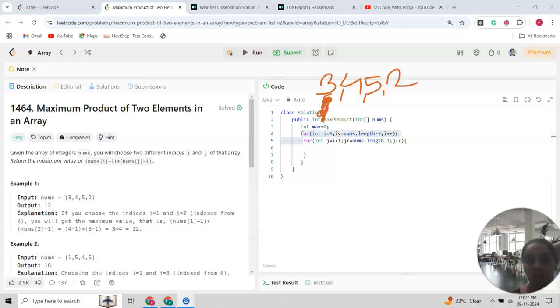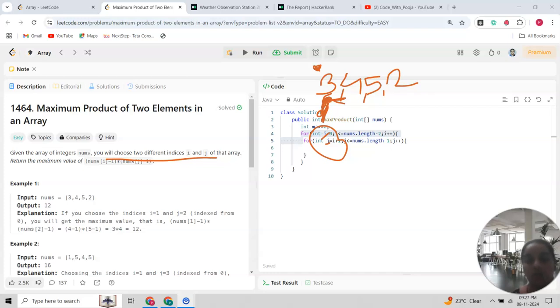I want values from different indices, not the same index. If i is 0 and j is 0, both are the same index, and the question doesn't want that. You must choose two different indices. That is the reason why I'm not starting j with 0, but starting j with i plus 1.